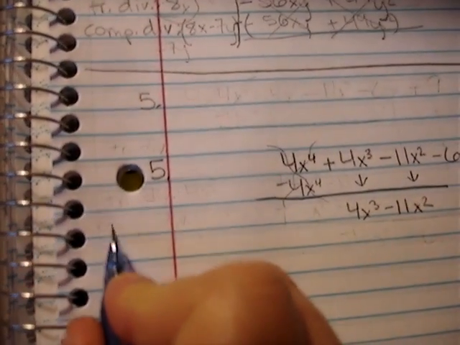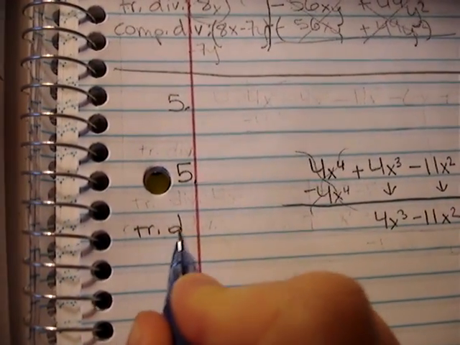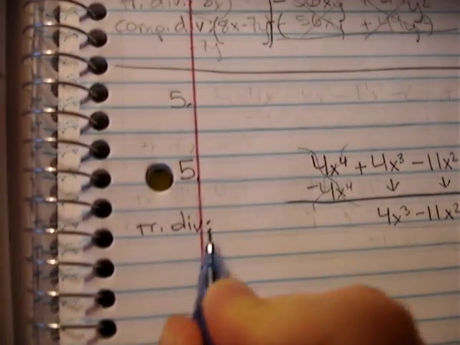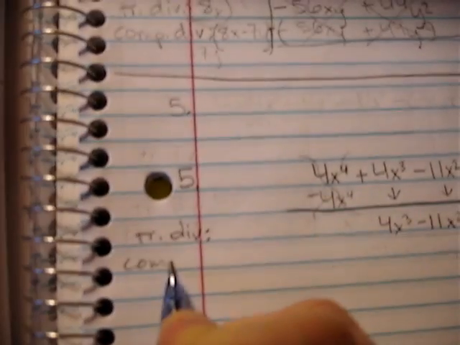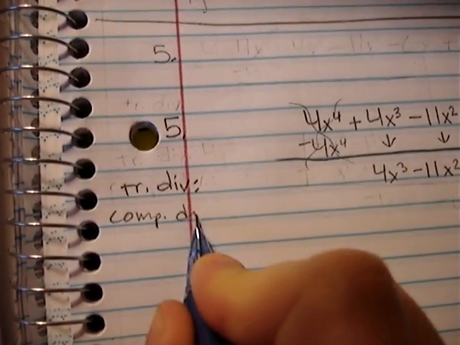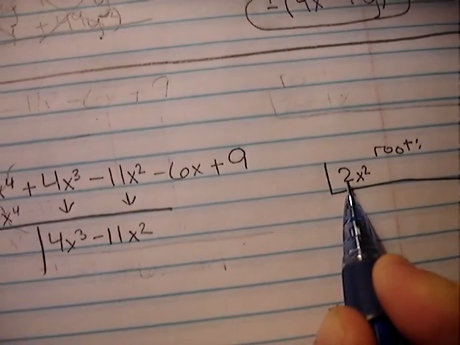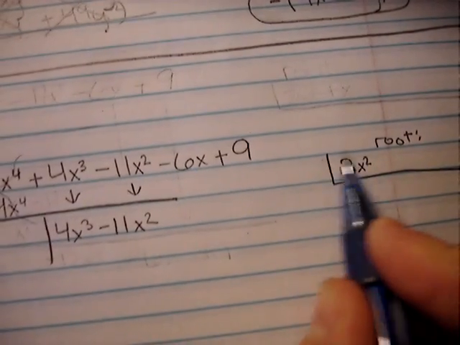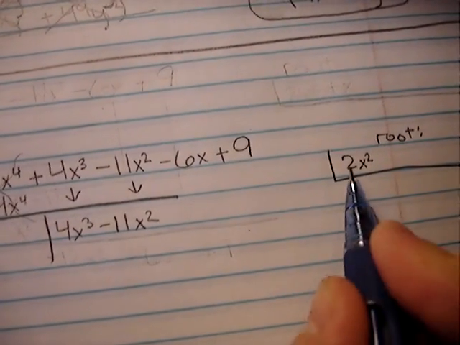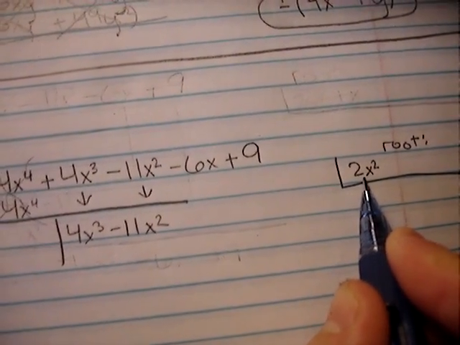So let's write in our trial divisor right here and our complete divisor right here. Let's separate these out and find the trial divisor. It is twice the latest root that we've found. This is the only root we've found so far. Twice of that is 4x squared.